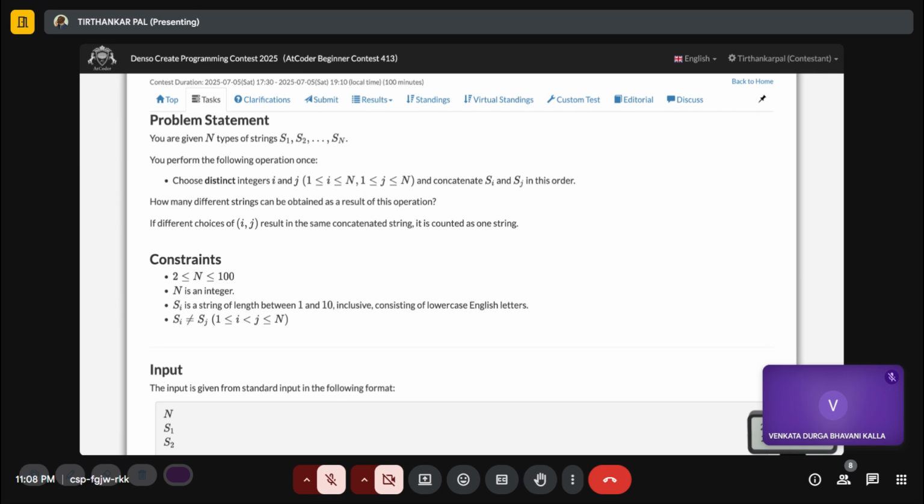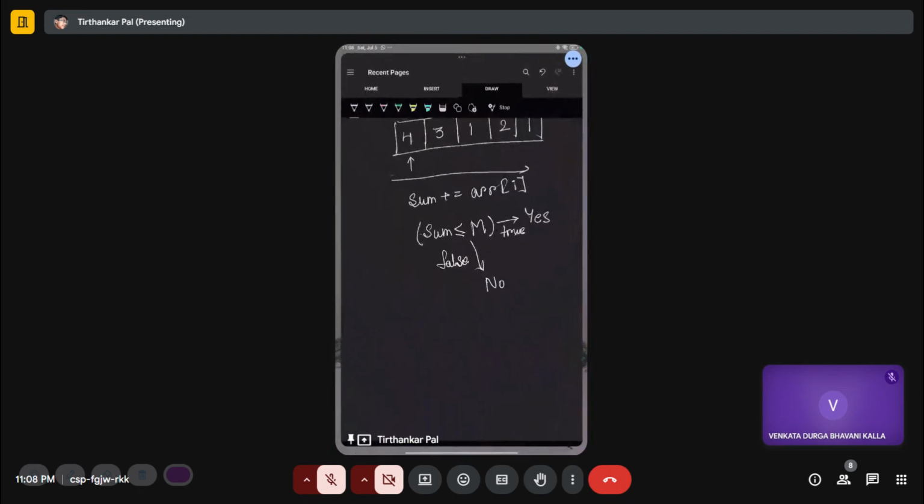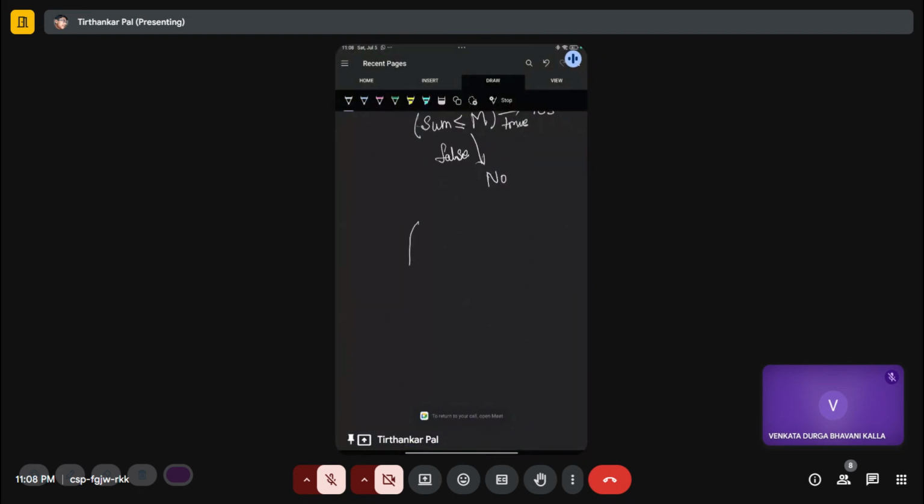So what does a set do? A set keeps unique values.